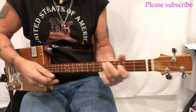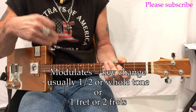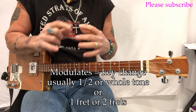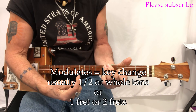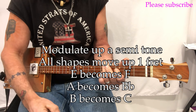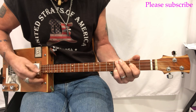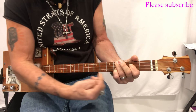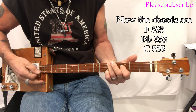So we know the Kenny Rogers version is E, A, and B. Right after the chorus it modulates. Modulation is a five-dollar word that means key change. All it does is move up the neck a semitone — one fret. Semitone is another word for one fret. So you're here for 'know when to hold them,' then 'time enough for counting, when the dealings done' — and then you move up one fret, same shapes.